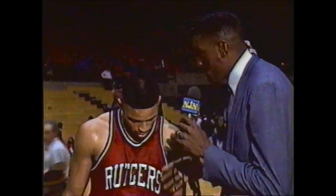Tell me, what went through your mind when you stole that ball at the end of the game and came in for that thunderous dunk? I was going to try to pull the rim down. Bob, you were talking about the effort that Steve had against Wagner, a 28-point effort. He also told us that he had 2 charges against Wagner, and it was his effort at the defensive end that won it for you down the stretch tonight.